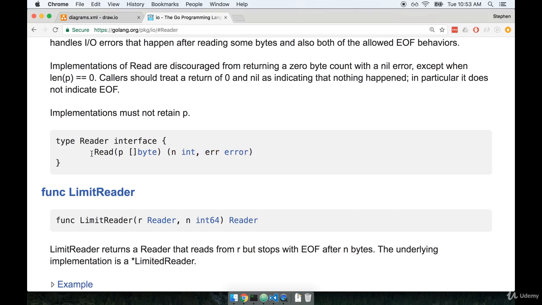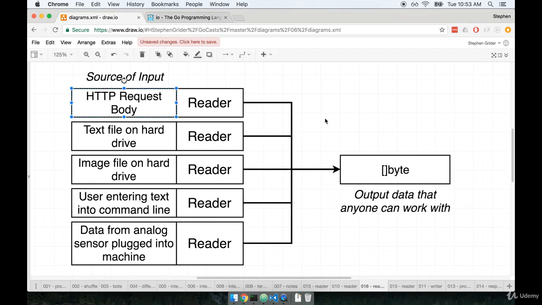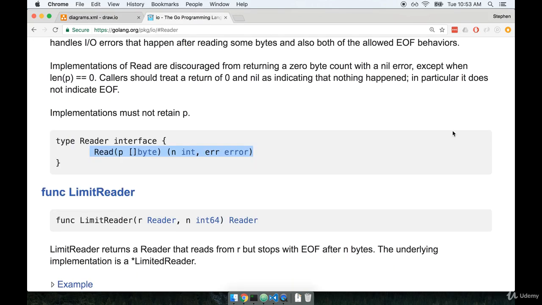So I want to give you just a little bit more insight into what this read function right here is supposed to do. Now you and I are not going to have to implement this read function. We are not going to do this. The entire point of all this interface stuff is to say that the request body has already taken care of this work for us. I just want to tell you what the read function does to give you a little bit of insight as to exactly what's going on here, and specifically why we are passing in a byte slice to this thing.